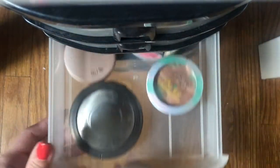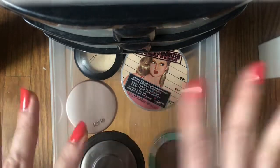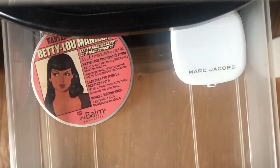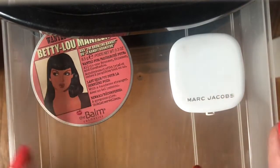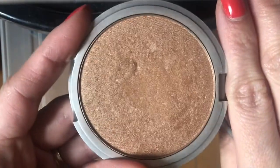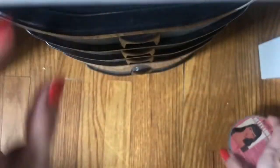Okay. And then we have highlighters. Okay, I have more bronzer than that. They're just not in this container right now. But actually, since all of my bronzers appear to either have already been used or they're not in here for whatever reason, I don't know what's going on, I might just stick with this after all, because I don't think I have any other bronzers in this container. We'll bring it in. It's been a while.